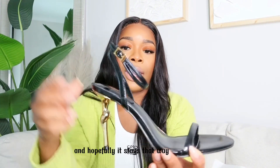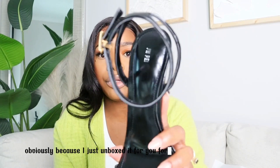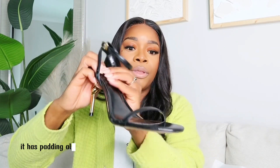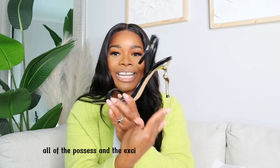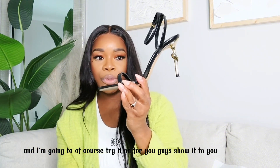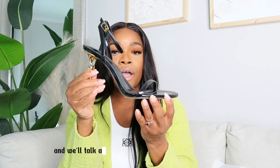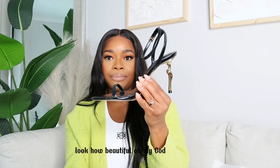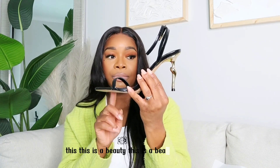I have not worn it out obviously because I just unboxed it. The logo's there, and it has padding — it's soft right here, also padding right here, padding all the way through, except up here. But when you look at it from the front, it's really nothing. All of the detail is in the heel — all of the pizzazz and the excitement is in the heel. Look how beautiful. Oh my god, this is a beauty. Let's get into the details of these shoes.